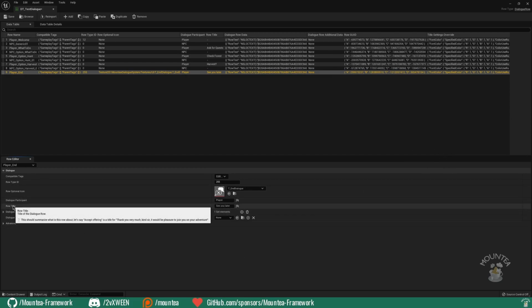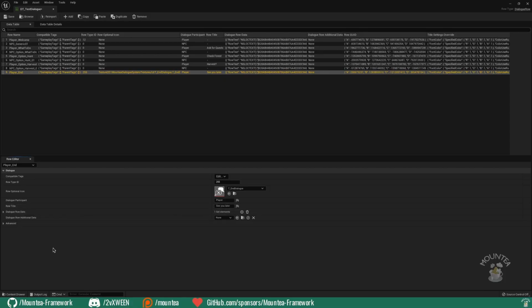If I hover over this variable, you can see there is a short example explaining how it actually works. And using this variable, you can shorten and give an idea of what the player will tell the NPCs once this option is selected.